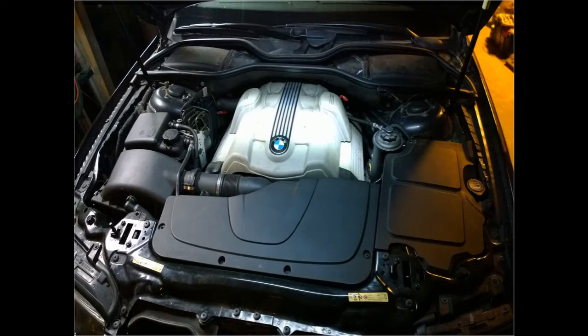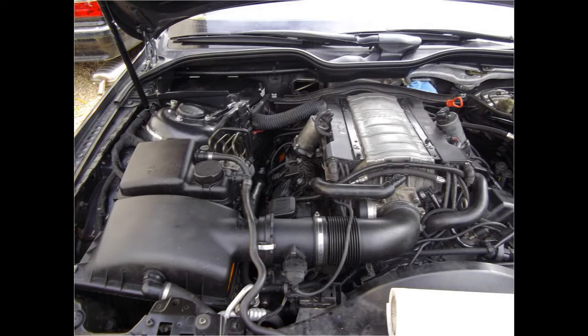Let's strip all the plastic off and have a look inside. This is the 3.6-liter V8 with Valvetronic. The engine code is N62B36A. Before I go any further, I want to do a compression test.